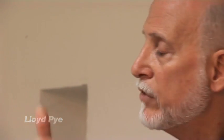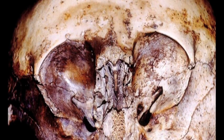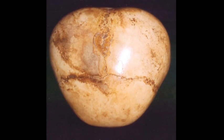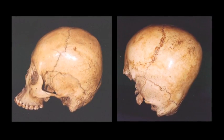The skull's caretaker is Lloyd Pye. Lloyd, a researcher in aspects of human origins, named it the STARCHILD. It was found in Mexico in the 1930s, and through carbon dating, we know that the skull is over 900 years old. It has over 24 major physiological differences to that of a human.